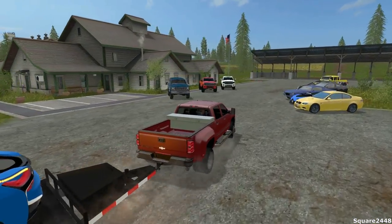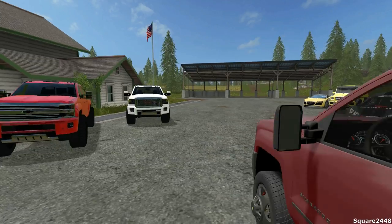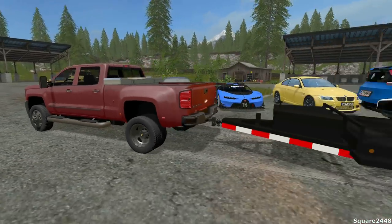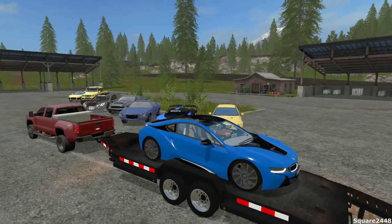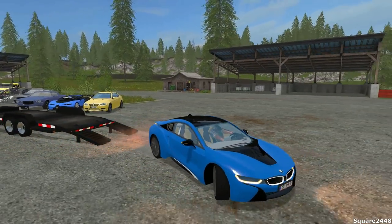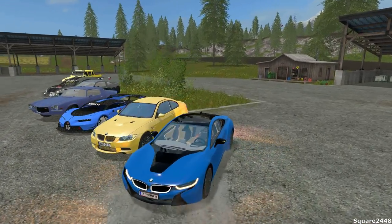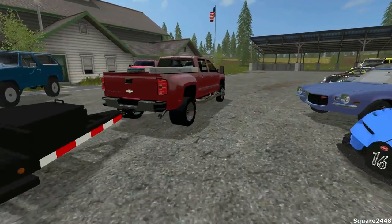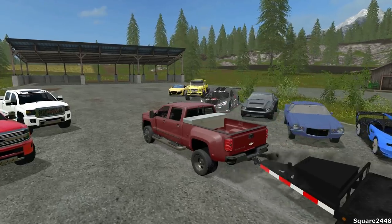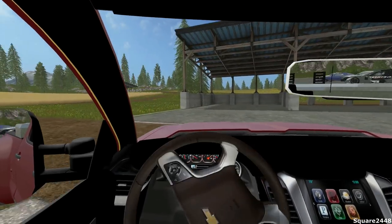We will actually be parking the BMW up at the car show, and then we'll be parking the truck up at the RV. So we'll pull in here - as you guys can see, look at this epic lineup. There are a lot of cars here, so we'll be taking a look at those throughout the day once we kind of park up the truck. In the woods over there, right behind this car, that is actually where the campground is, so it's a pretty close area. We'll park next to our other BMW, which somebody has over there. We'll put the ramps up, and the streets to go to the campsite are over here.